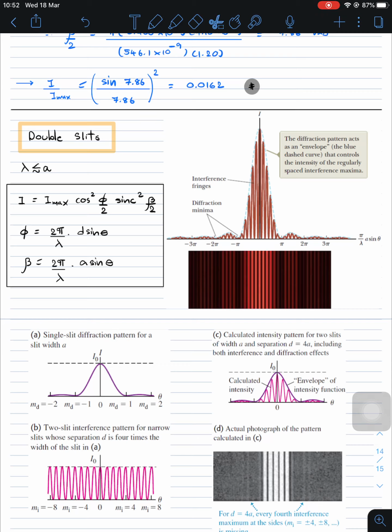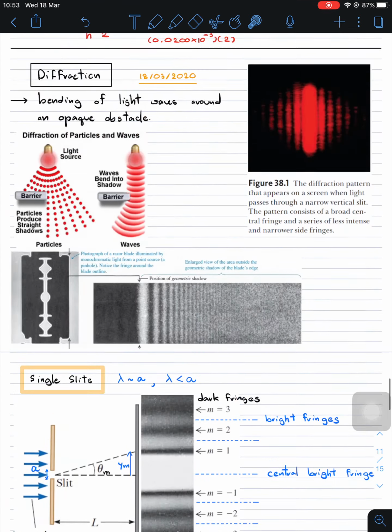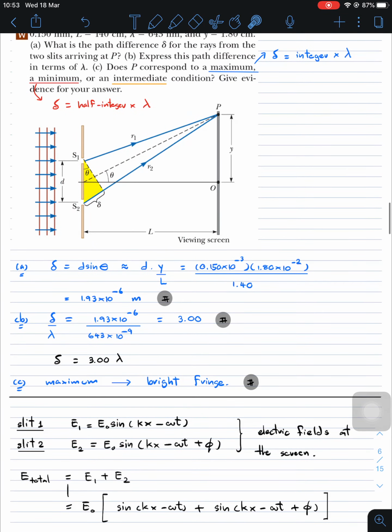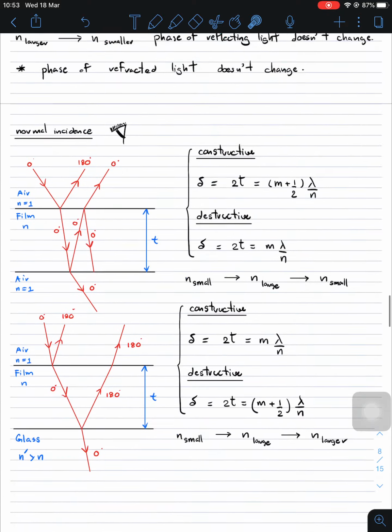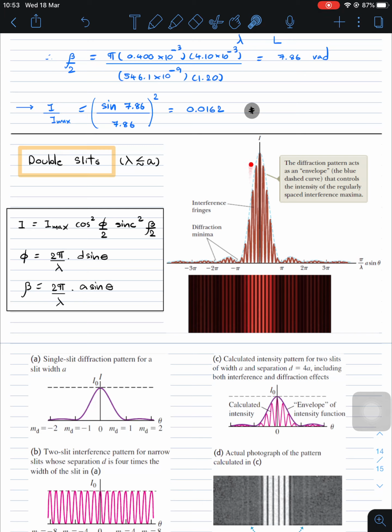Then let's talk about the variables that we need to use in this topic. Again, lambda here is the wavelength, and a is going to be the width of the slit, just the same as before. And then finally the d. The d is just the distance between the two slits. This is what we can see on the screen.